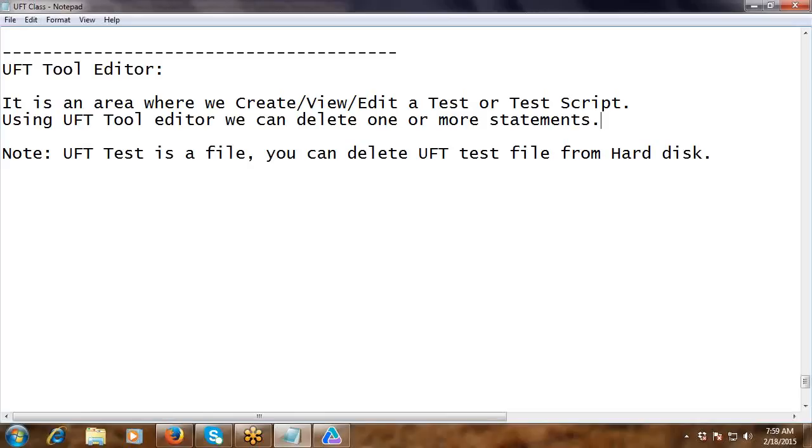UFT test is a file. You can delete from hard disk. Suppose if you want to delete a partial test, then how to delete? From the tool editor only. It is an area where we create, view, edit a test or test script. Using UFT tool editor, we can delete one or more statements, meaning partial test. If you want to delete the entire test from the file system, meaning hard disk, you can delete it.